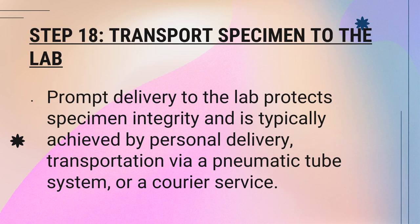Okay, step 18, transport specimen to the lab. Prompt delivery to the lab protects specimen integrity and is typically achieved by personal delivery, transportation via a pneumatic tube system, or a courier device. So in CDUH, or Cebu Doctors University Hospital, we're the ones who transport the blood, so via personal delivery. But in other hospitals, like the Perpetual, they have a transport device, they have the pneumatic tube system. Okay.